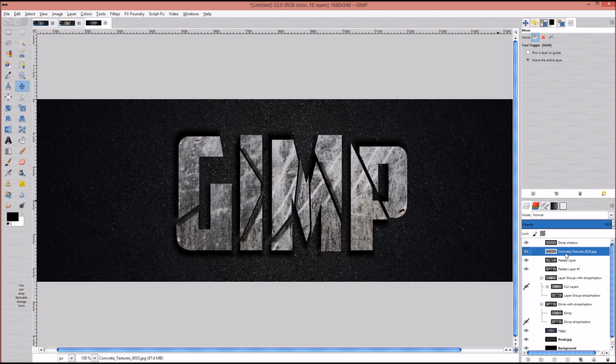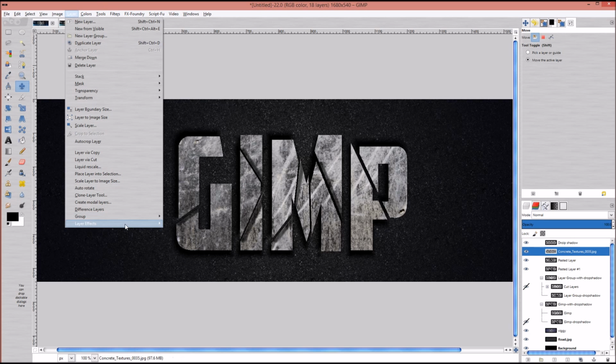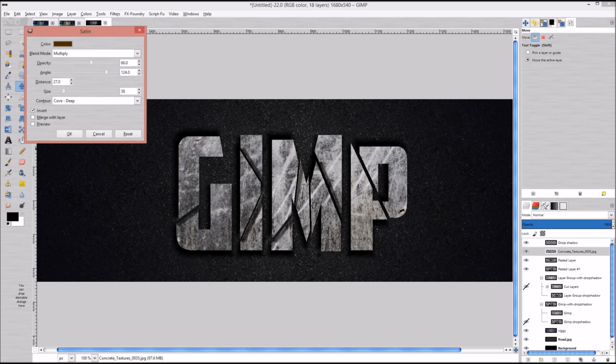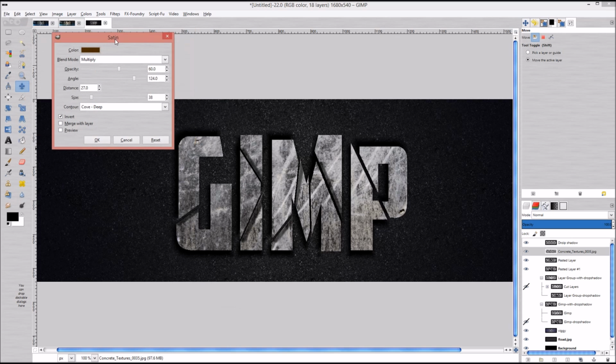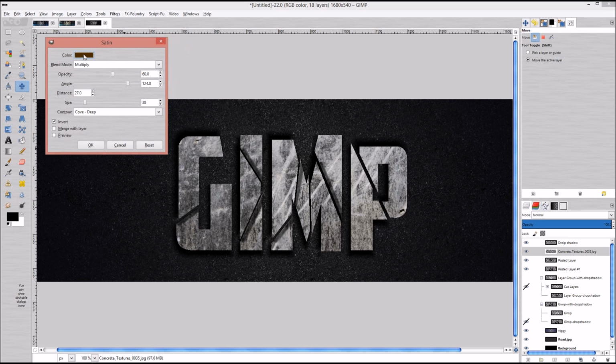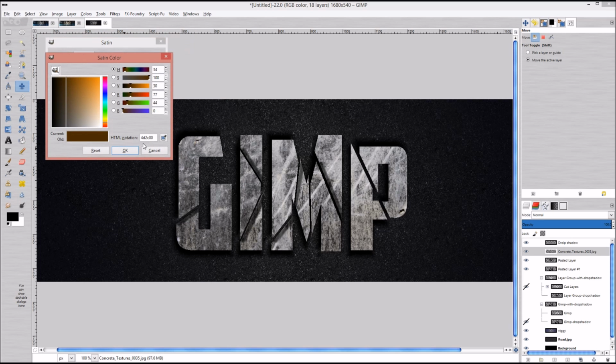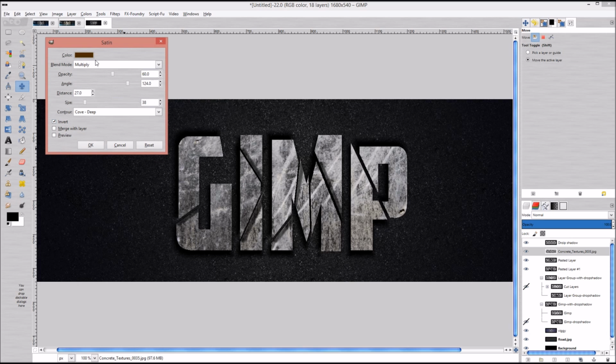And we're going to click back on the concrete texture, and we are going to go back down to our layers and then to our layer effects, and then we're going to put a satin on there. The color that I'm using is 4D2C00, and I put the blend mode on multiply.